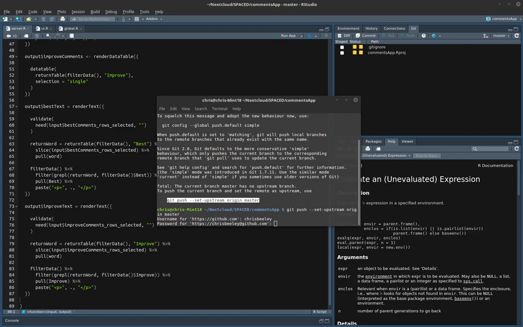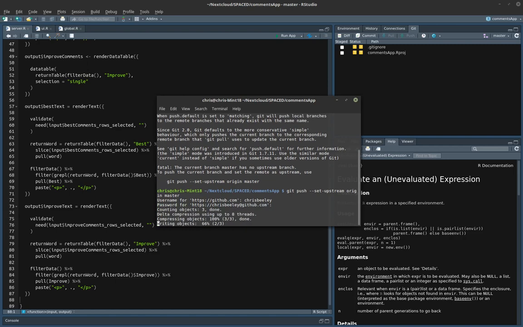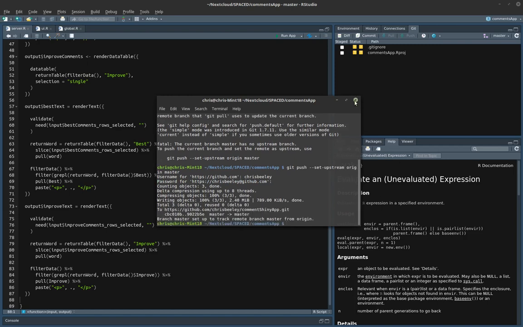Just realised, of course, I normally have SSH keys for my GitHub, so I don't normally have to log in every 5 seconds. I must get that sorted out.